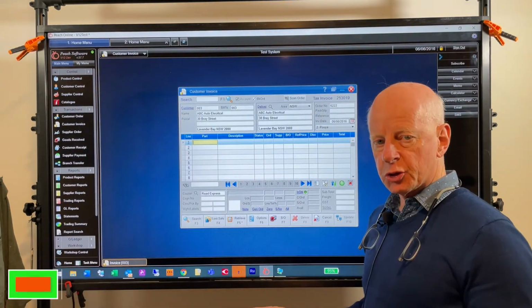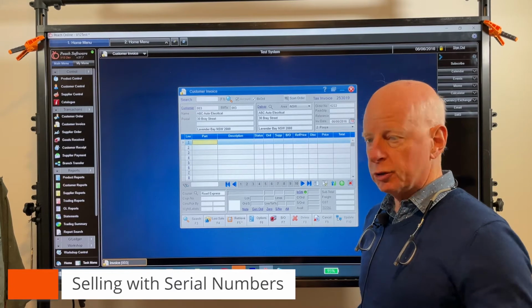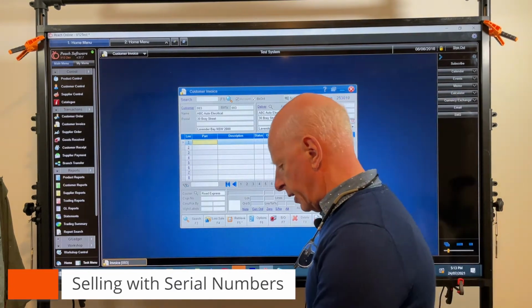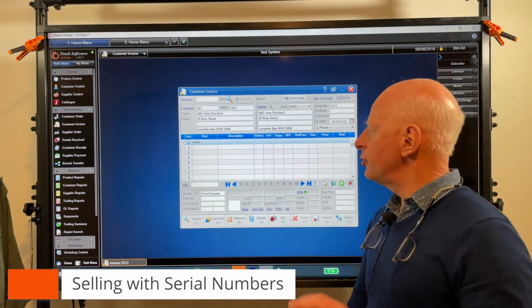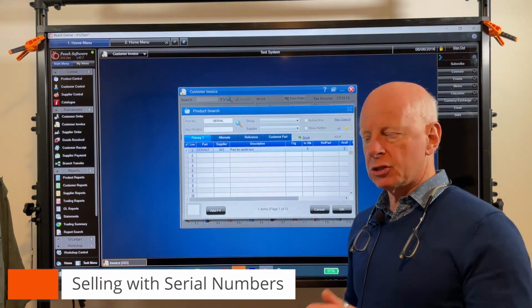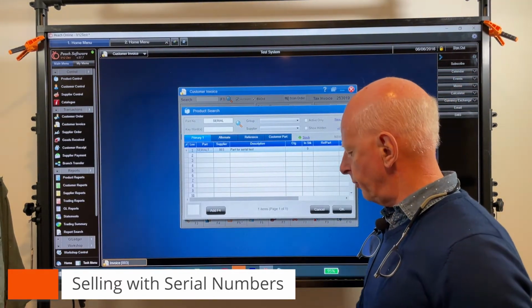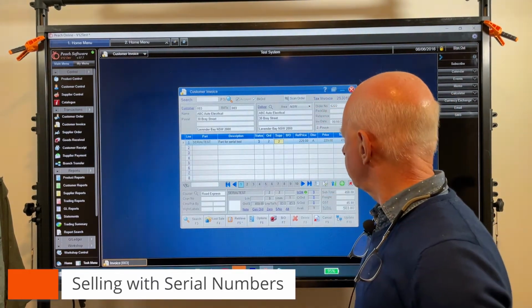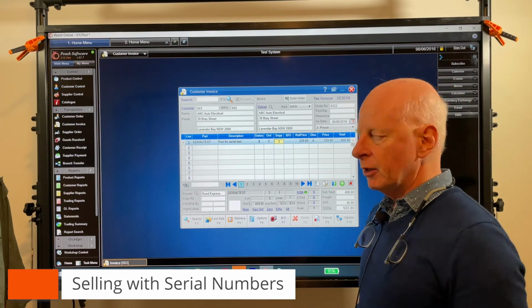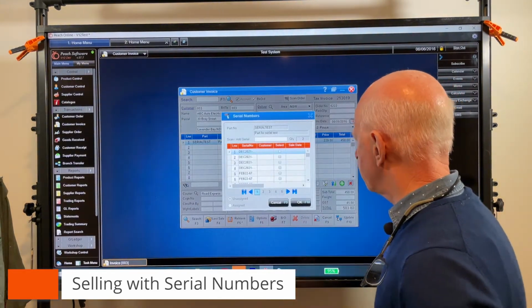Now we're in the invoice screen, so this would work in invoice or point of sale. You type in your part number, and this relates to the tick where it says match serial numbers. There's the part number, so let's hit enter there, put in 2, enter, and move down to the next line, and that should trigger the serial number box. So here we are.